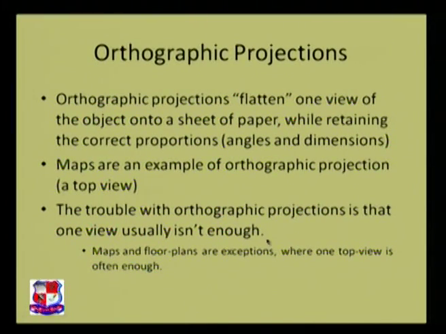The trouble with the orthographic projection is that one view is usually not enough. As I said, if I want to draw orthographic projections of this drawing, if I have drawn the isometric drawing of this, meaning if I have drawn the 3D part of this, then I can have the height of the object, the length of the object, and the width of the object.